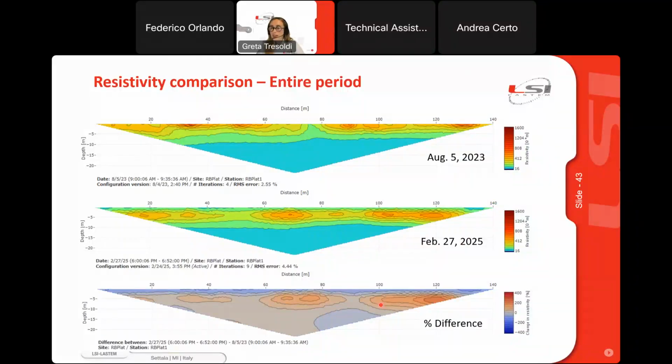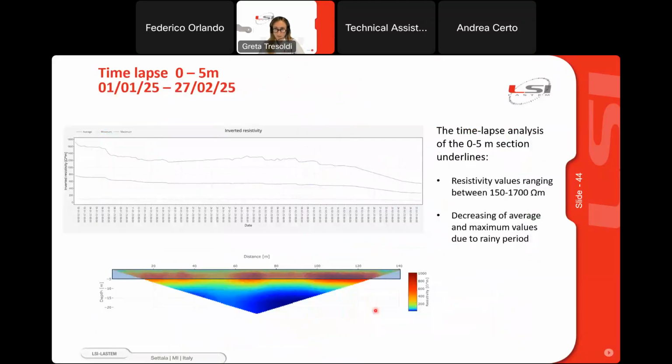Overall, analyzing the first data, August 2023, and the last data, February 2025, we can see that the surface has lower resistivity values. So since it's raining, the water content in the shallow part is higher, but in the deeper part, the soil is again drier compared to the start of the monitoring.